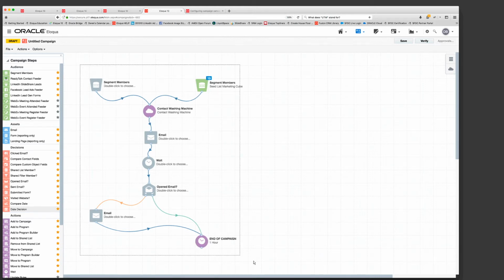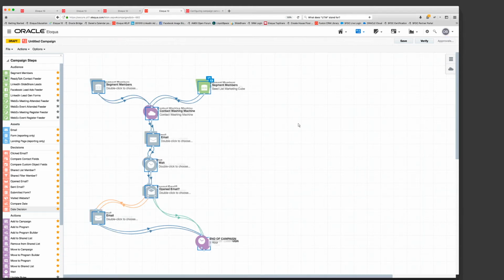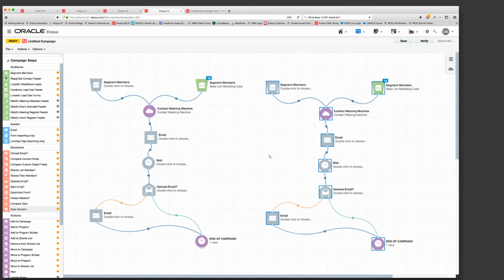Now, some other tips that are nice if you're finding that you need to duplicate something you've created, you wanted to do it again, you can actually do that quite easily. You'll notice what I can do is if I just click and drag my mouse over that entire area, it highlights each of those steps. I can then use my keyboard shortcuts Control C and V. So Control C for copy and then Control V for paste. And so that becomes really helpful because I now have two of those streams. So depending on my campaign and the campaign objectives and the way I've laid out that particular canvas, that may be something that can help.